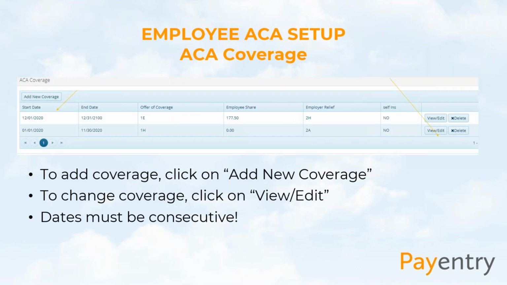Here's where we set up the next tab. So the first one was ACA Setup. I'm sorry, ACA Status. This one is ACA Coverage. You are clicking on that ACA Coverage drop-down tab, and this person already has information in here, but let's just say that we're looking at the top one. When they were hired, they were offered coverage. They put this information in, but you're going to click on Add New Coverage.